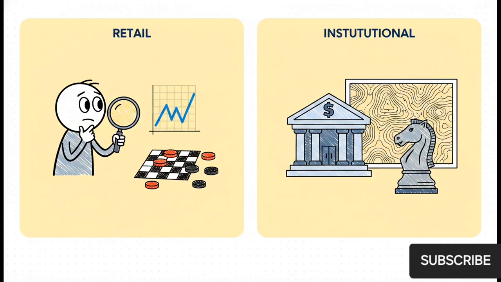A lot of retail traders look at VWAP and just see another moving average, maybe a slightly fancier one for basic pattern recognition. They're essentially playing checkers. But institutional traders, they're playing chess. For them, VWAP is absolutely not just a line. It's a critical execution benchmark and a real-time liquidity map showing exactly where real money has changed hands.